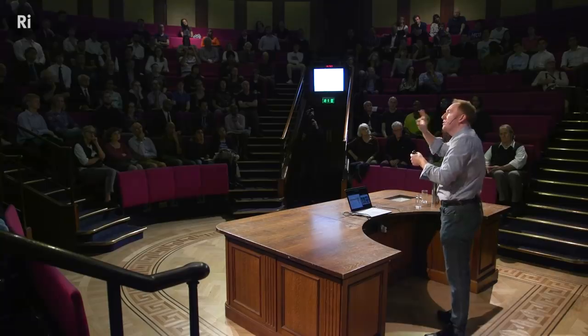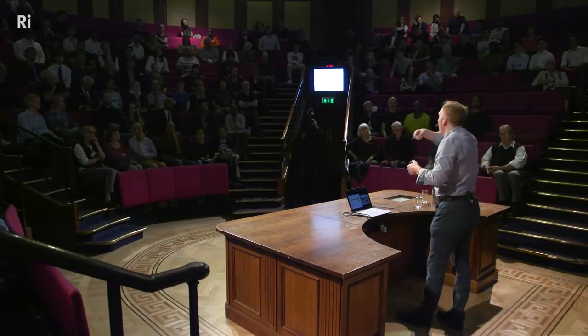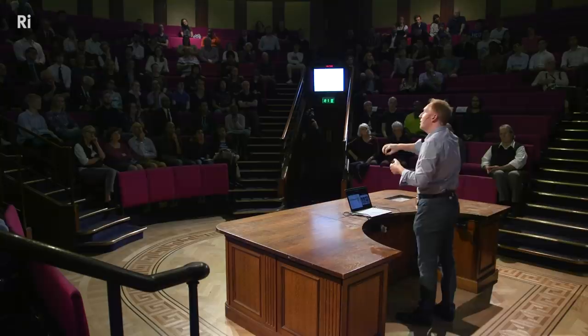You make sure that by sending it round a curve, you filter out those that aren't at exactly the right energy that you want. And then after it's been round that bend, you slam it into a target, and when it hits that target, it stimulates X-ray emission. And it's those X-rays that then get directed at the patient and are used for the treatment.